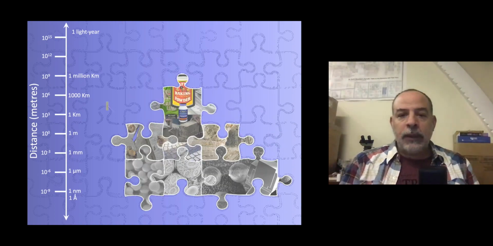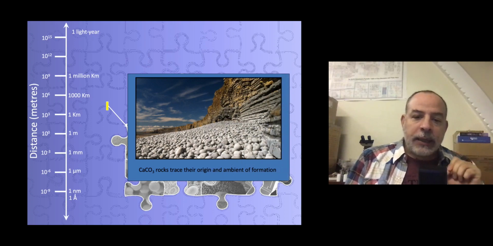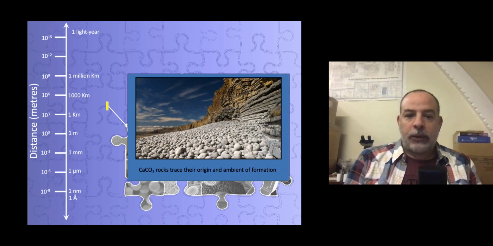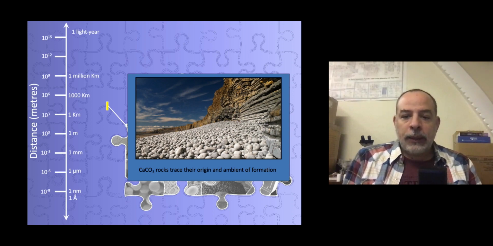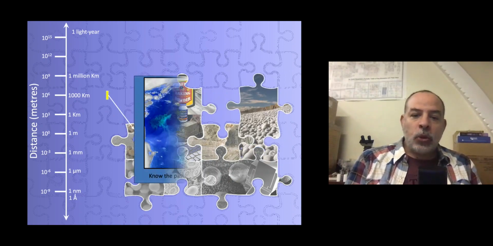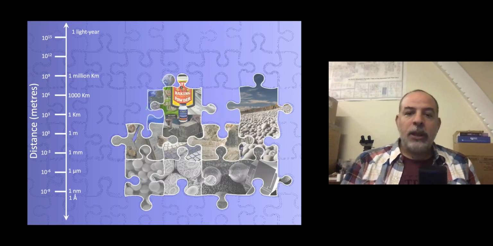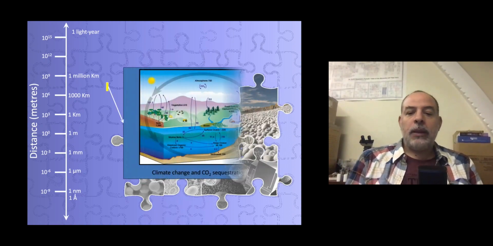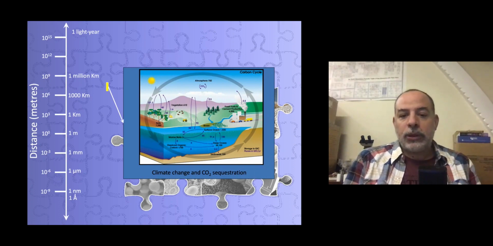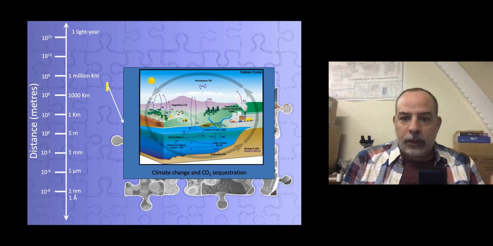And also, at the same time, they are key in science because calcium carbonate or calcium magnesium carbonate rocks can help us to understand past environmental conditions. So we can know the ambient formation of these rocks by studying the trace chemistry in these minerals. This links to many processes which were happening in the past and happen now in the present and will happen in the future of Earth. And of course, they have a very important role in the carbon cycle. It's impossible to understand climate change, CO2 sequestration without taking into account all carbonate crystallization.